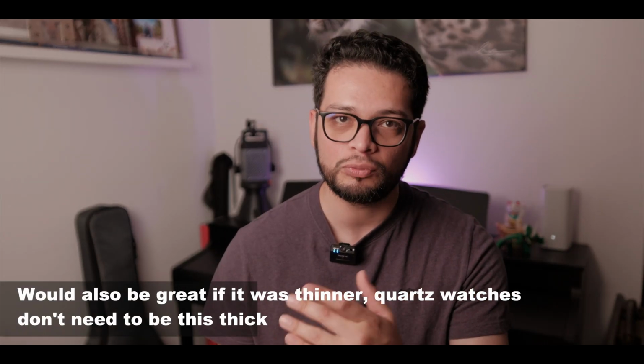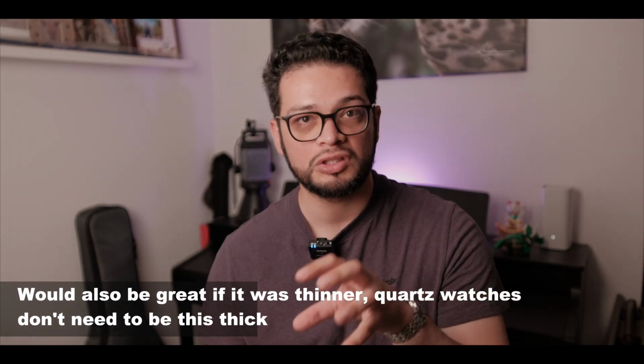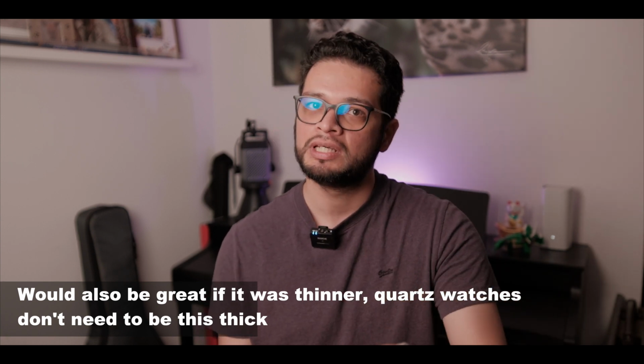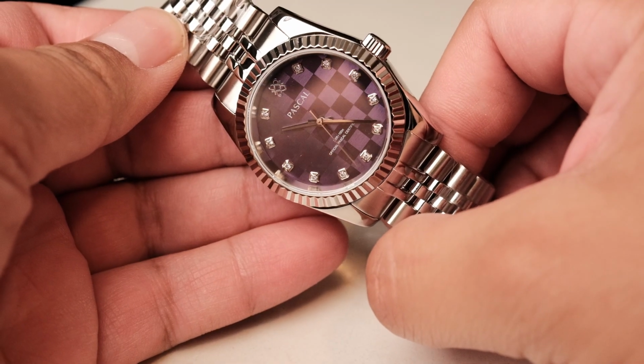Like I said, we've got 3 different sizes. The 31 starting at $195, the 36 at $215, and the 41 at $240. Now, there is a value proposition here with adding the diamonds and the unique colors, so I could see why it's been priced in that position. I personally would have preferred it to have at minimum an NH35 to add a little bit more class to the watch, a little bit of that smooth sweep, or if it does have to be quartz, just to still have a Swiss reliable movement and keep the price down, at least I would have preferred removing the seconds hand. Overall, I'd say it's an attractive watch with several colorways.